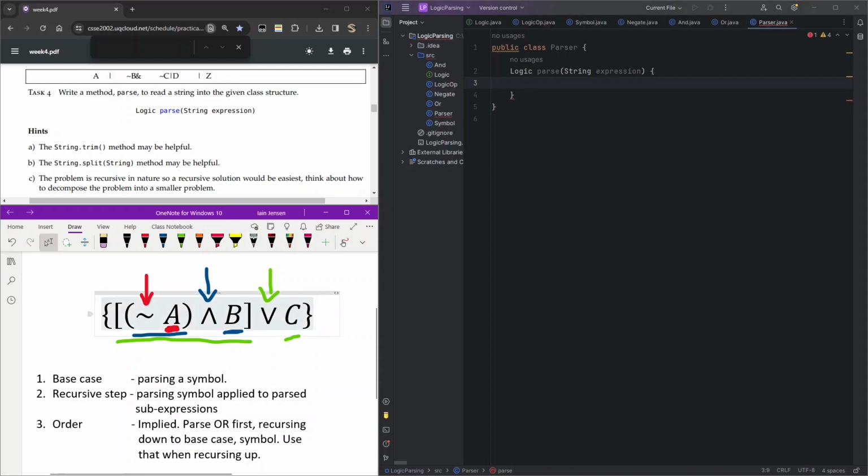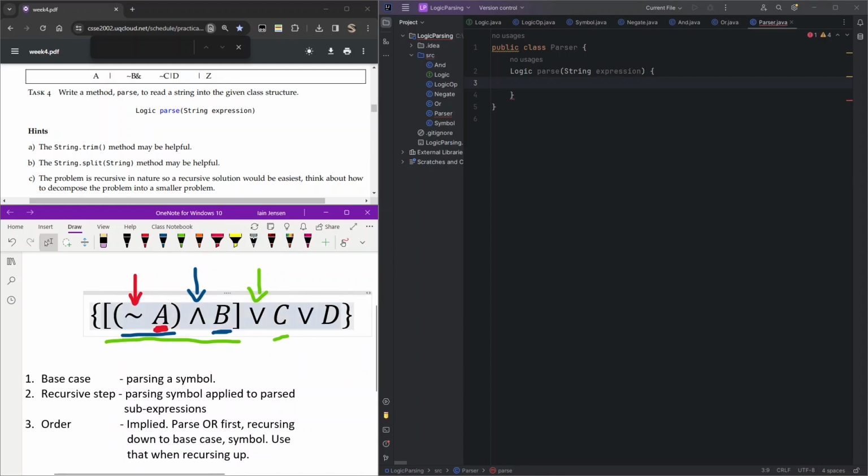Say we had here OR D. This whole sub-expression would be equal to this green part or this green part or D.